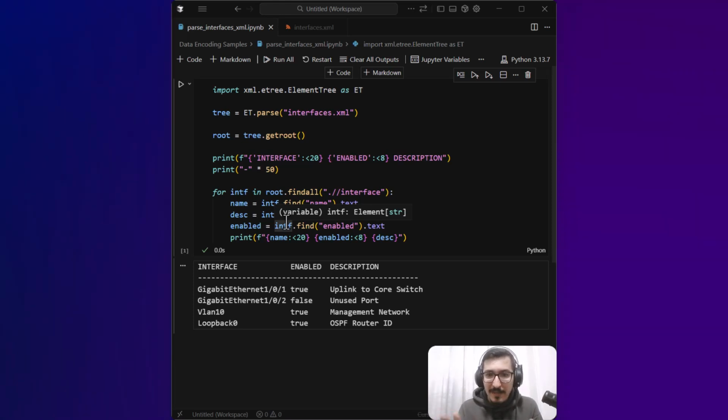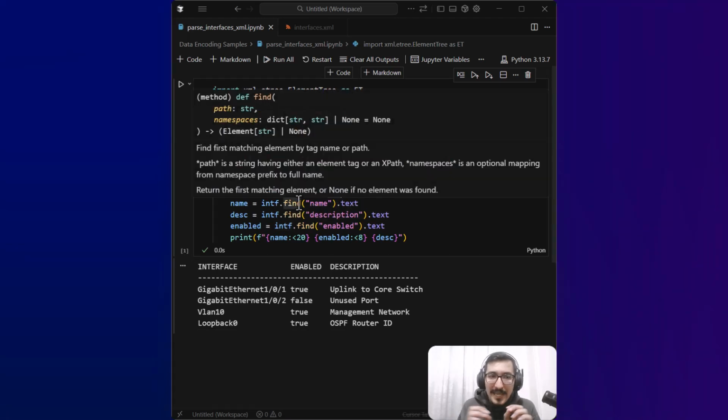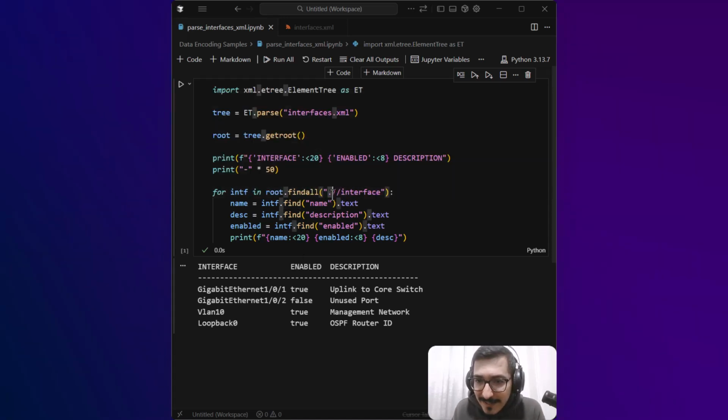Okay, this part means find it anywhere, no matter how deep it is in the XML. We use these elements to say: please find interface anywhere, no matter how deep it is in the XML.